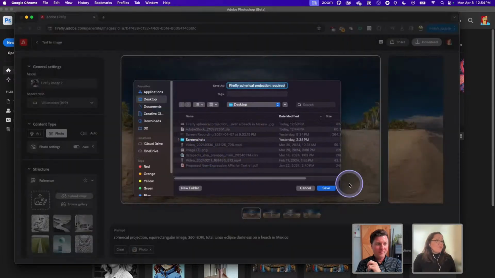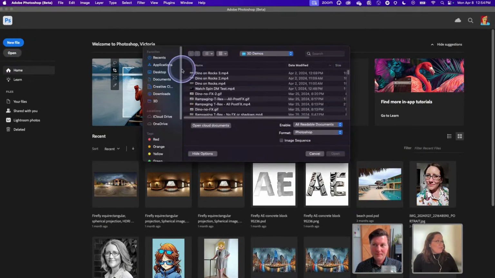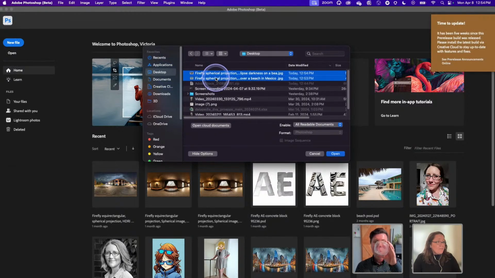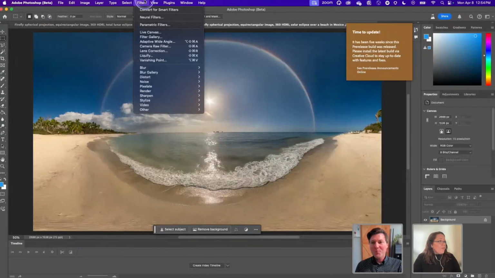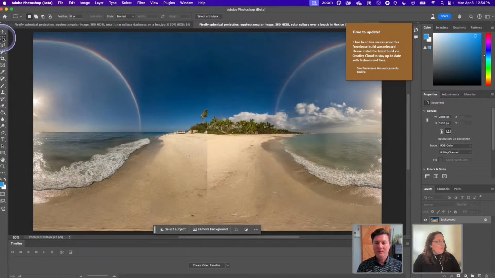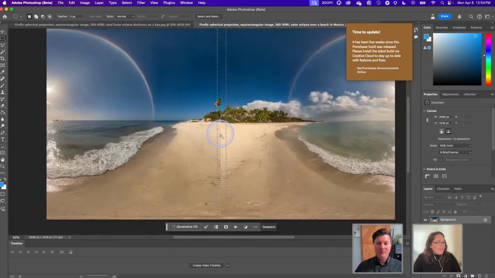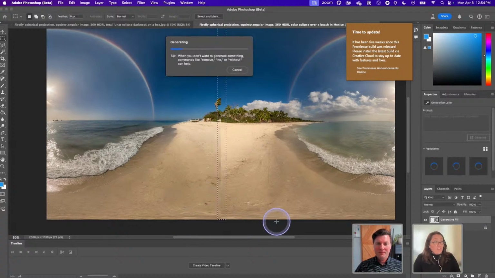So what you can do with these once you've downloaded them is I actually like bringing them into Photoshop, and I'm going to open these both up. Let's grab these off my desktop. And what I tend to do is start by offsetting them so that they're halfway off, then you'll see there's sort of a seam in the middle. And then I use generative fill to fill in the seam. So let's just select a little bit of space around that. That looks pretty good. And just gonna hit generative fill. Not even gonna prompt it here. We're just filling in that seam. And that's gonna just take a second.